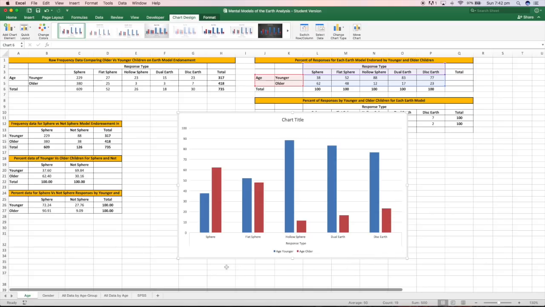So we have the different models on the x-axis here, and then we've got the percentage of responses made for each of those models by younger and older children on the y-axis. So again, the younger children are in blue, the older children are in red. What you could do is look at the trends, and there does seem to be a different trend when you look at the data in this particular way, doesn't there?